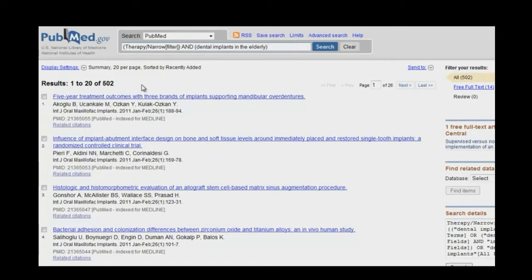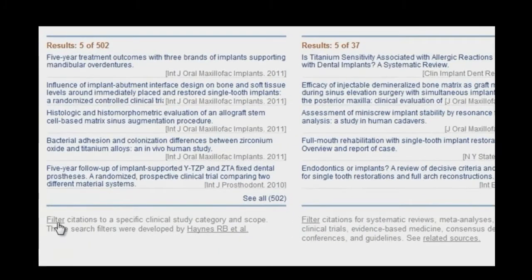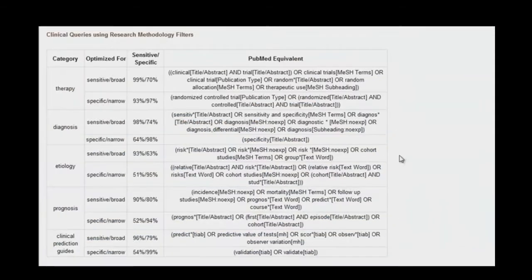If you would like to see specifically what is being searched when using the various categories, go back to the Clinical Queries page and click on the Filter link. Here you'll see each category and scope, and next to each will be the pre-constructed search that attempts to retrieve articles that contain the best evidence related to your topic.